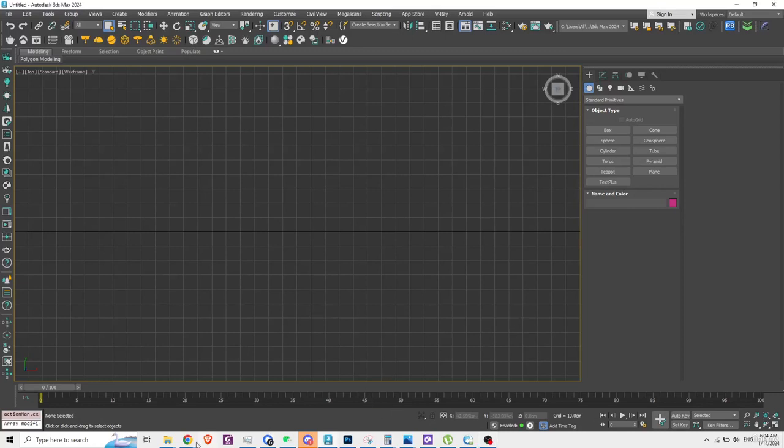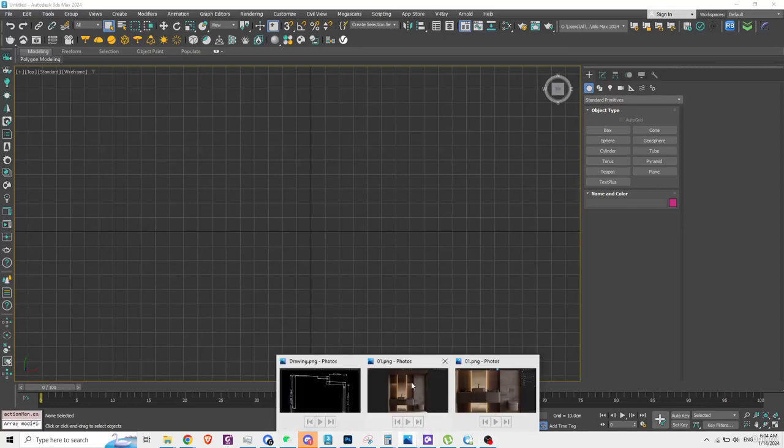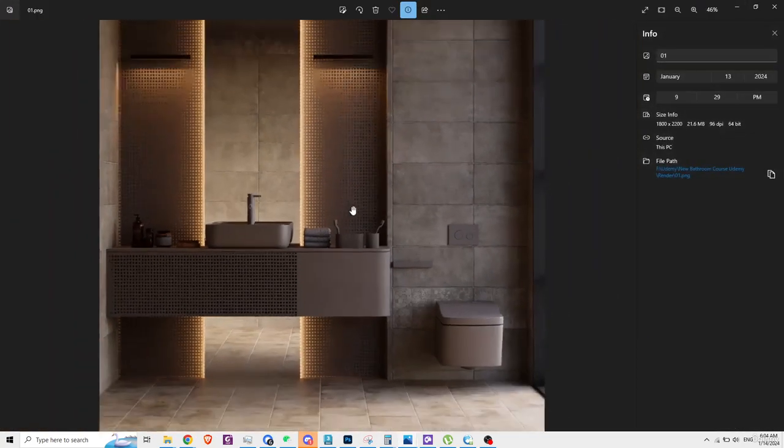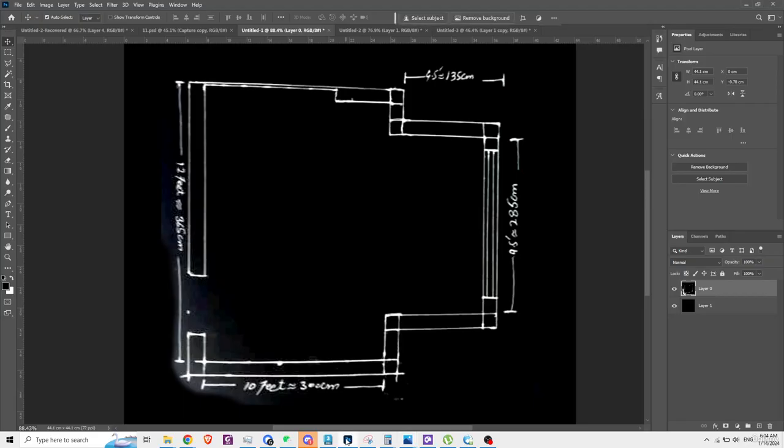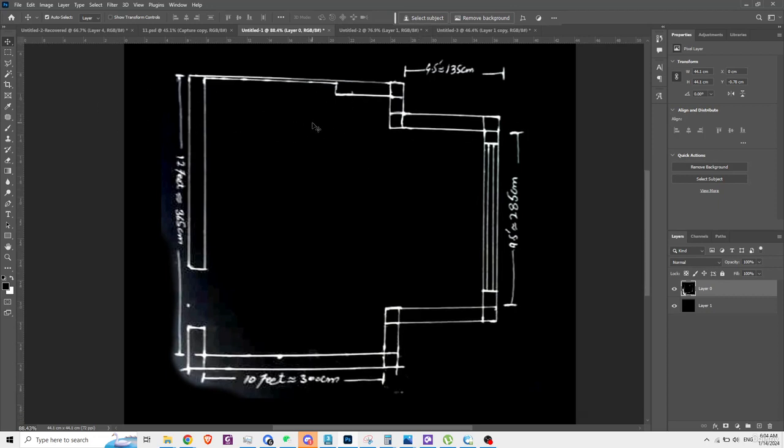Hey, so welcome back. So this is something we are going to create, and I hope you will love doing this because this is going to be a beautiful journey. And I have this CAD or 2D sketch of this file, and we are going to make this map. So this is how it will look.